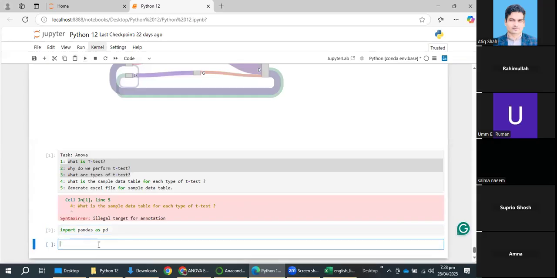Yes. Then type pd dot read underscore excel, bracket, inverted comma and your file name. Please check the file extension and run this line.